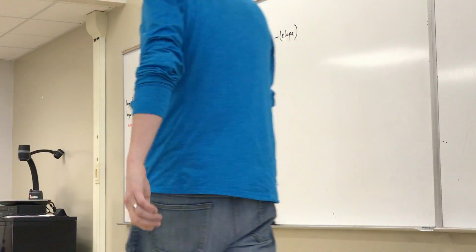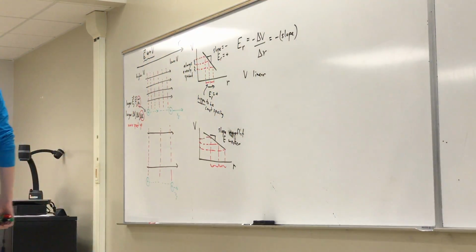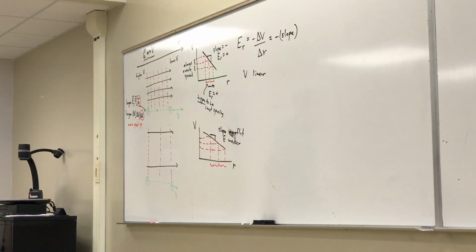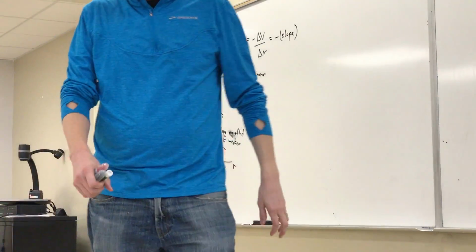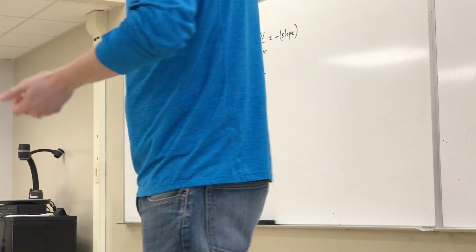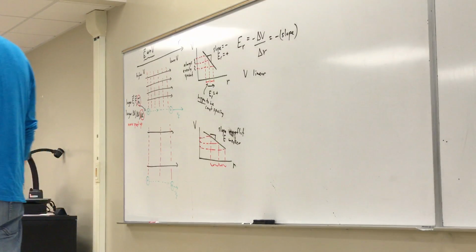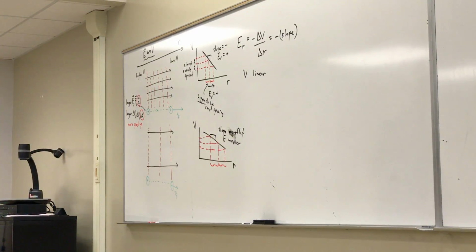So those are uniform fields. I'm just comparing a uniform strong field and a uniform weak field. The voltage changes linearly with distance, and how strong the field is determines basically the slope of your inclined plane. Okay? I haven't done the numbers yet. I'll do that later. But now I just want to look at the rough shapes. I'll come back to this example later with numbers. Are there any questions though before I move forward?